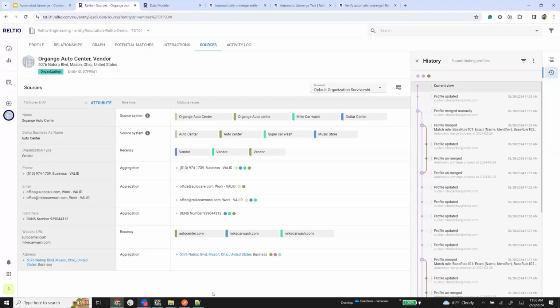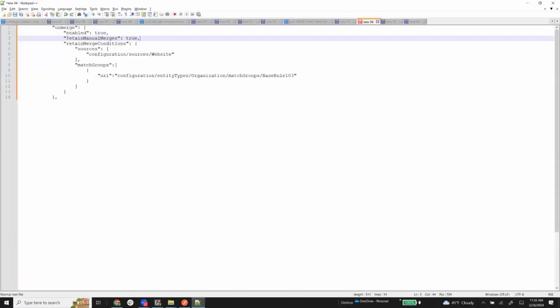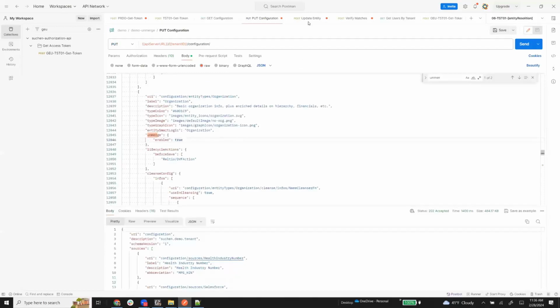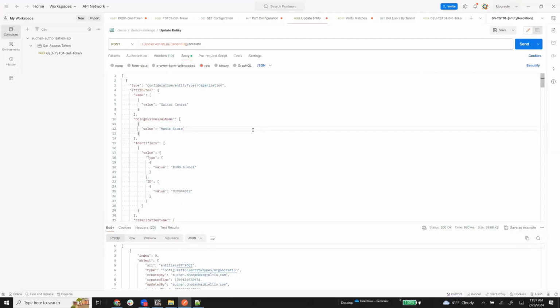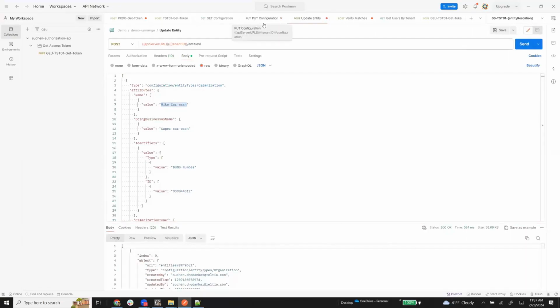the manually merged record. So let's bring that configuration into the unmerge. And I'm going to come back here again. Before that, I want to, again, make this same so that I can trigger that automated unmerge on this record.